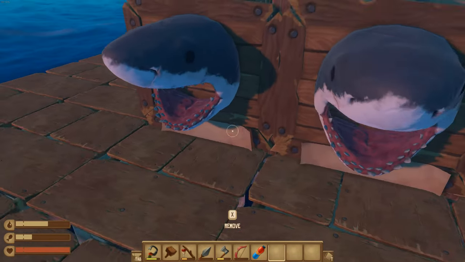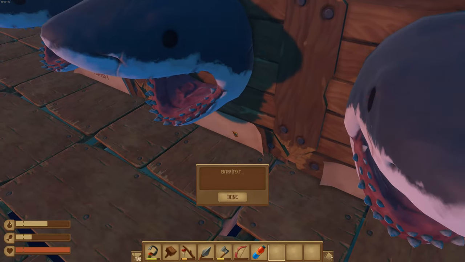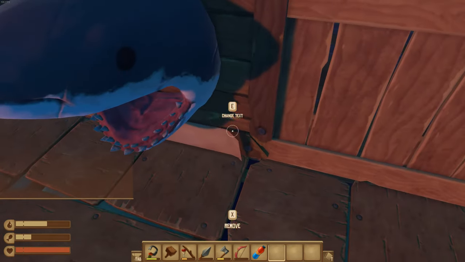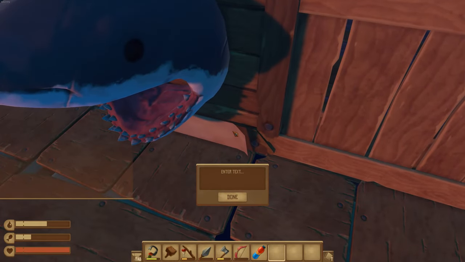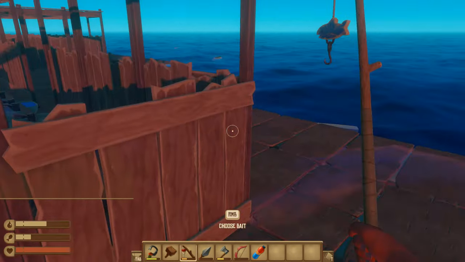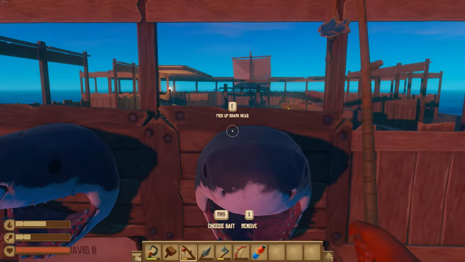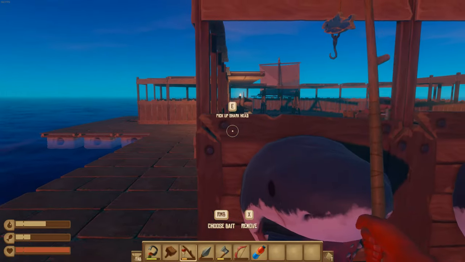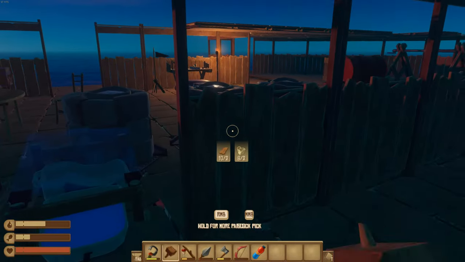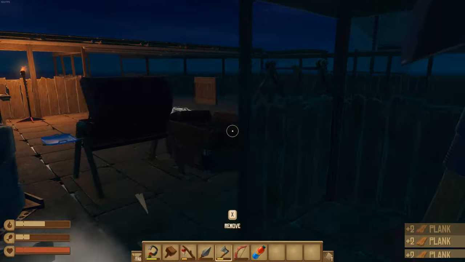I wish the shark heads were just slightly different. This is good, though. I guess this is for in-game chat. Travis the third. Look at that. They're Raft uniform, all right? And now I can go repair this whole side here. It does not have any roofing on it, so we don't have to worry about that.